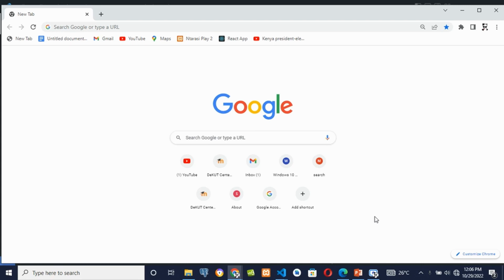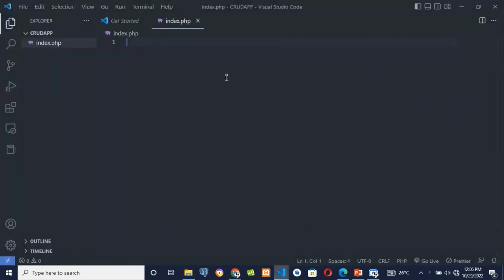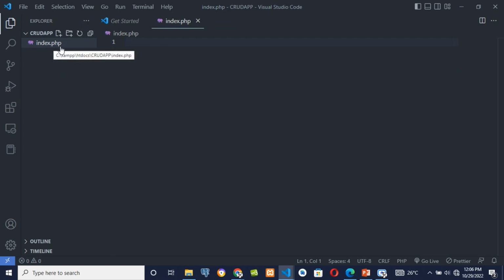Okay, so kufanya hivyo tutahitaji text editor. For this case, I'm going to use VS Code. As you can see, nimecreate folder inaitwa CRUD app na file inaitwa index.php. So you're going to need this text editor.